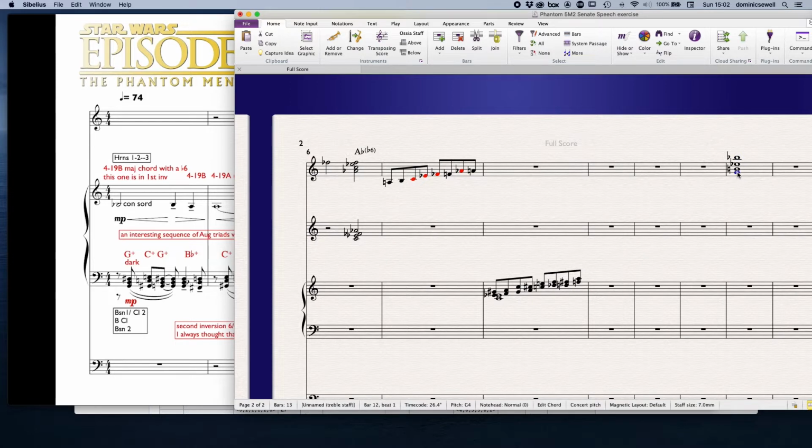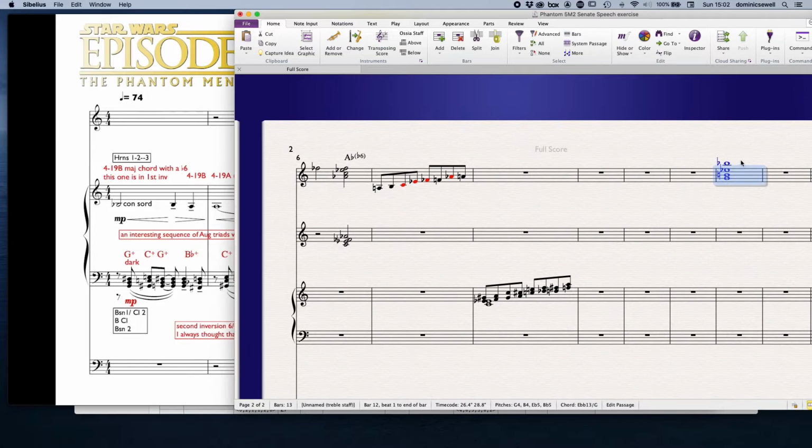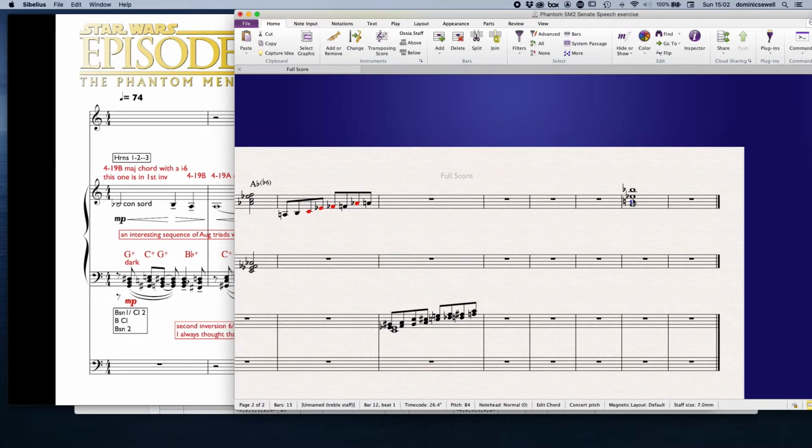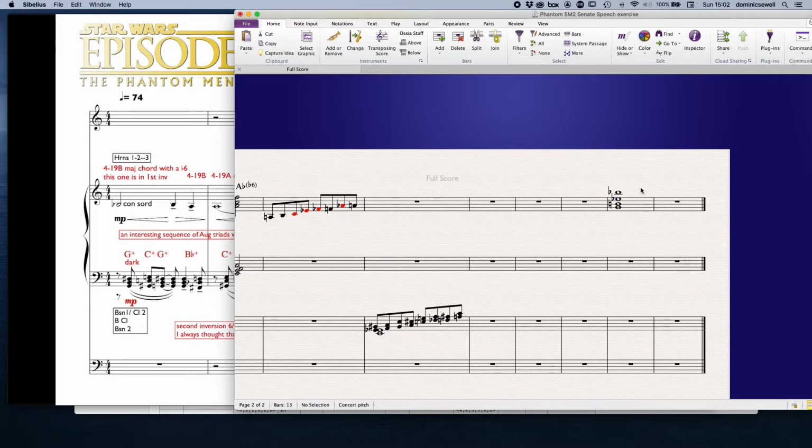So it looks like an augmented chord, and it sounds like an augmented chord, but it's actually even more complicated, that we've got a major chord with a flat 6. But it doesn't really matter how you want to look at it. You could also argue that that's also an augmented chord, and then you've got a sort of flat 5 on top of it. So there are lots of different ways of describing the chord in terms of how you want to get your head around it. But the important thing is that it creates this interesting chord complex, which is listed in those pitch class sets as 419B.